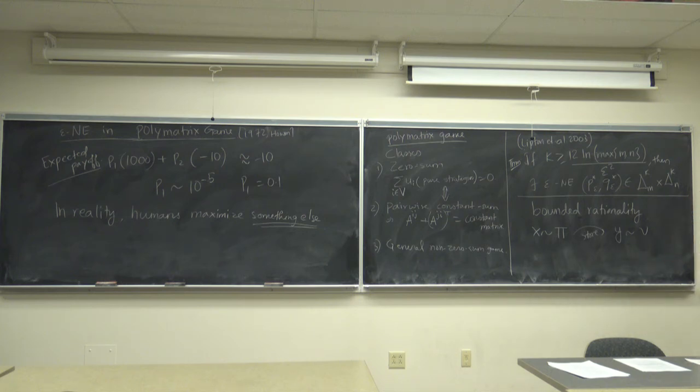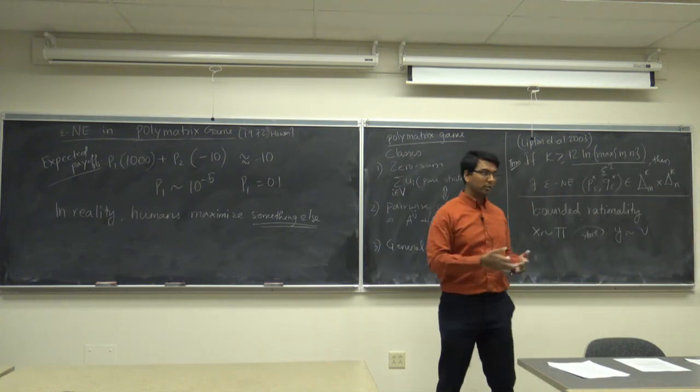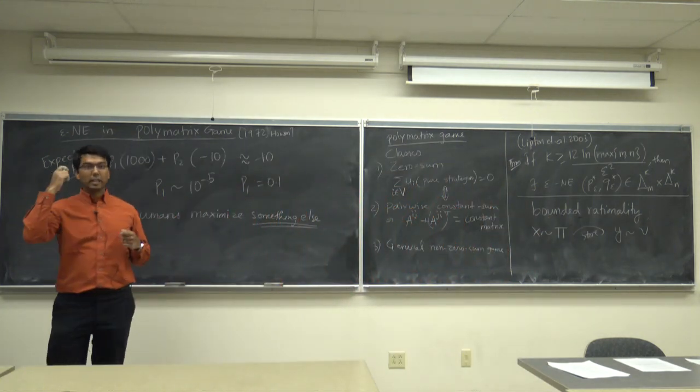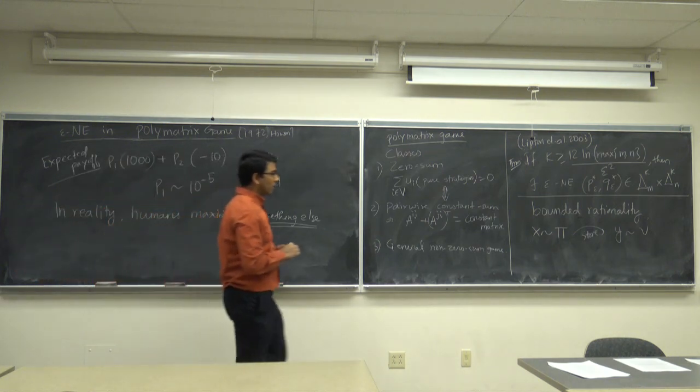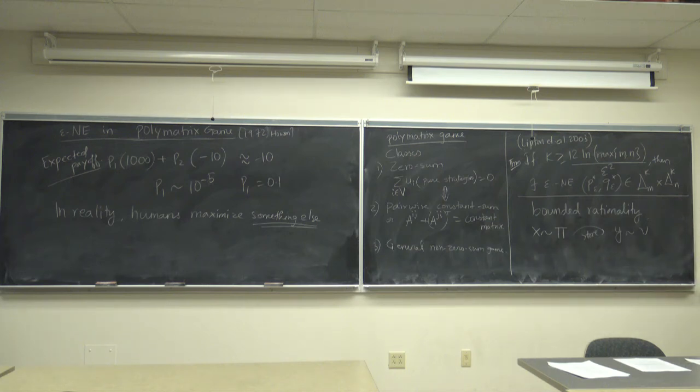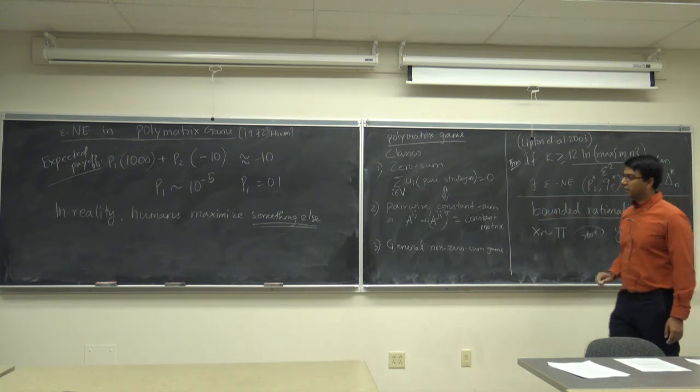If you can store and process a lot of information, your capacity is high. You can absorb a lot more information. If your capacity is low, it means you cannot really store a lot of information in your brain. So that's another model of bounded rationality, which alludes to the information processing capabilities of human beings. Okay? So that's another model that we will talk about. There aren't many, or maybe there are some theoretical results in this area, but it will be more of an overview of the economics and psychology literature which deals with this topic of bounded rationality.